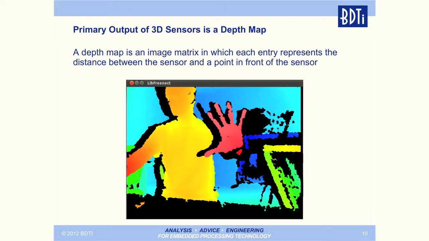This image is what's called a depth map. Again, this came right off of the Kinect. Here, the red is what's closest to the camera, and as it goes to blue, you're going farther away from the camera. Just by looking at this image, you can tell right away the hand's closest to the camera. That's not as easy to do with a 2D sensor. So right away, you've got information about the closest object, further away objects, and so on. And in the demos that we have in the demo room, the robot that's running is actually using this depth map.